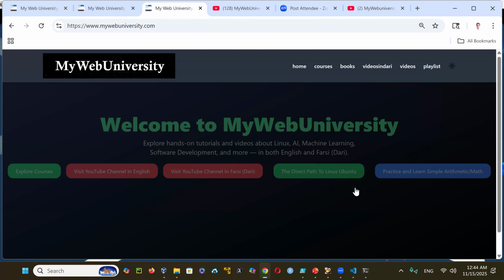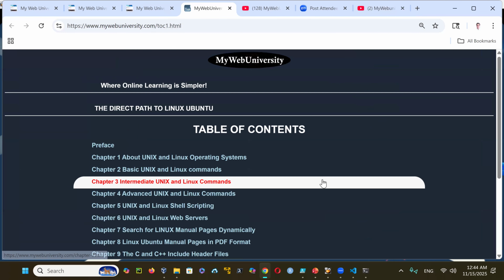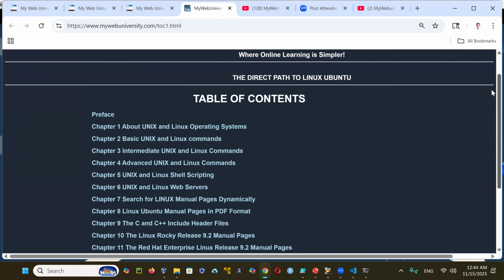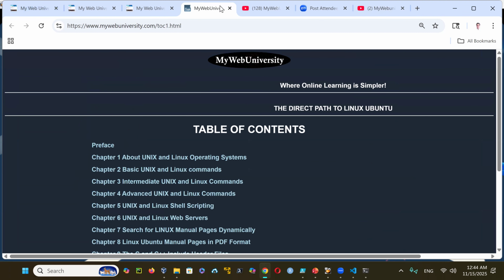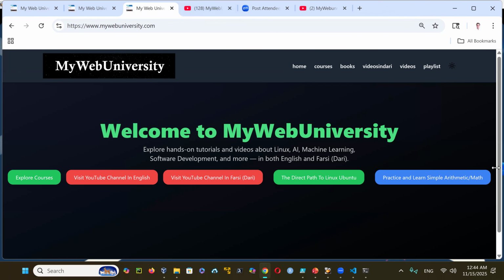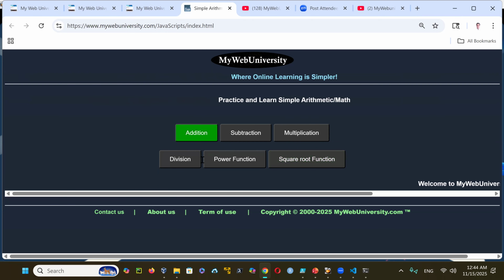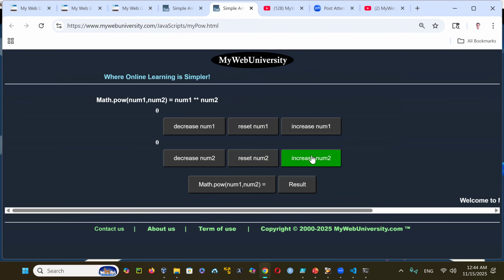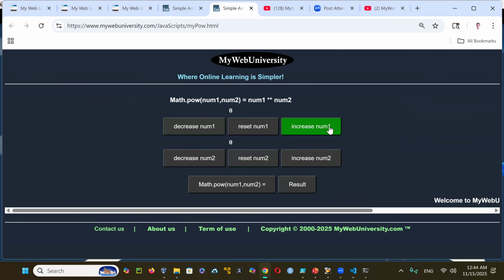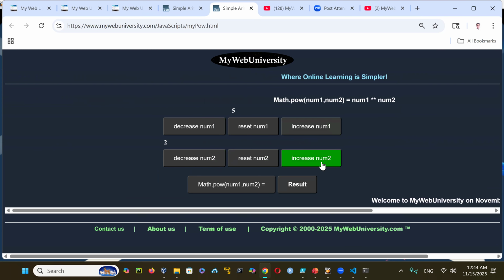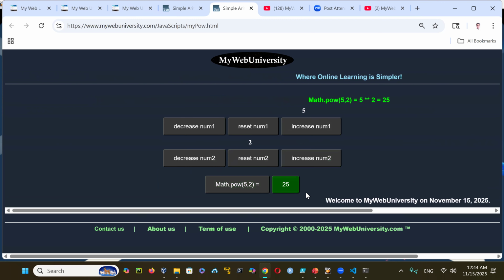The direct path to Linux Ubuntu, here you could also come in and do practicing it. Sorry, I meant here, practice, learn, and simple arithmetic. These are all JavaScript. So if you want to do a power function, you just go here, increase the number, let's say 5 to the power of 2, and then you get the result 25.